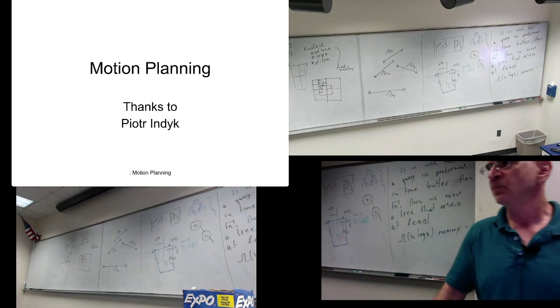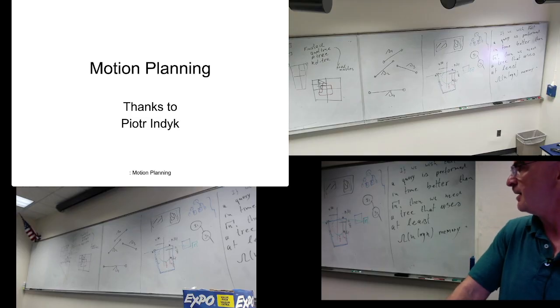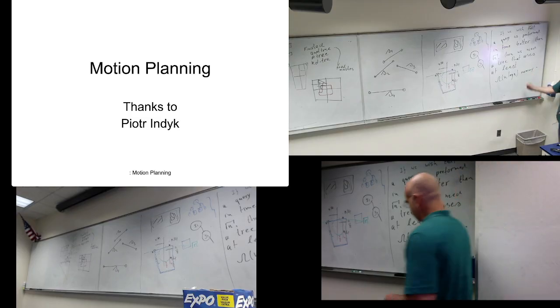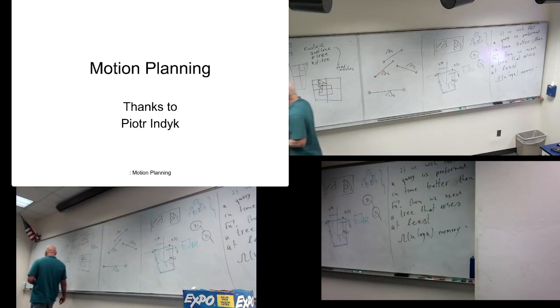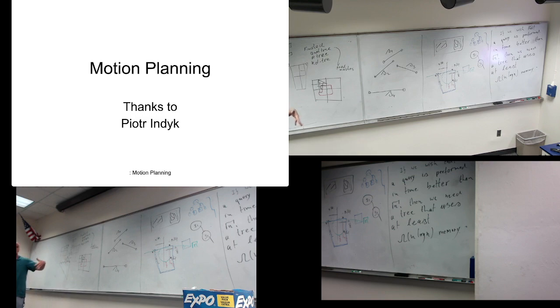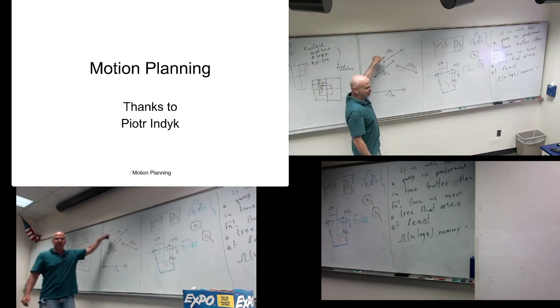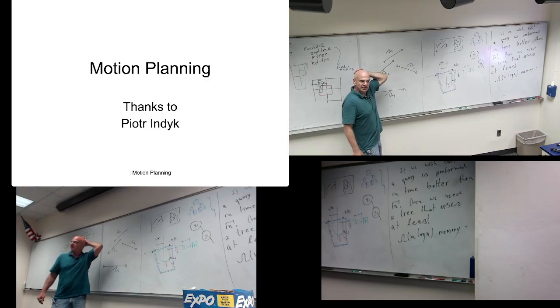It makes it very interesting theoretically, less interesting in terms of practical usage. But it's still an extremely cool data structure, and we'll cover it. I want to move to a different topic, which is motion planning. How do I find, for a robot, a path from one point to another?